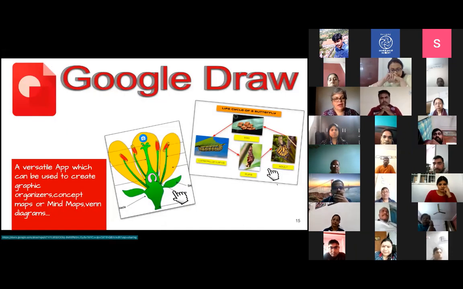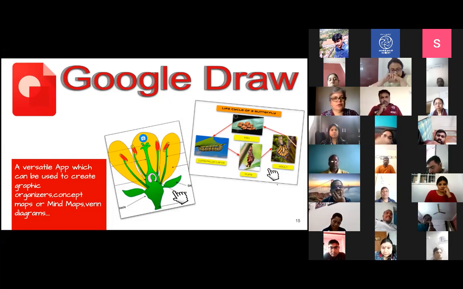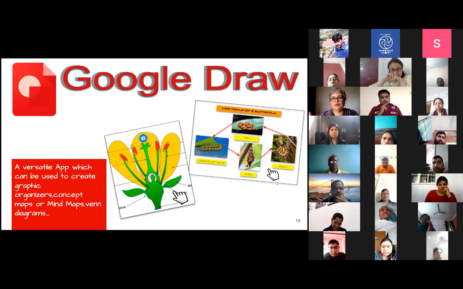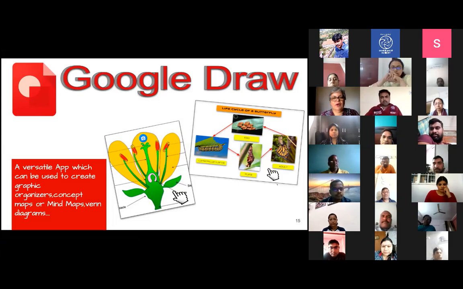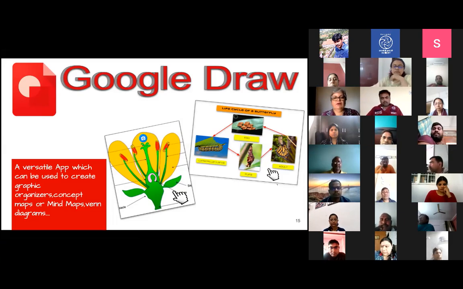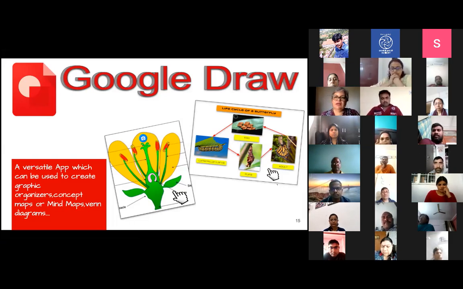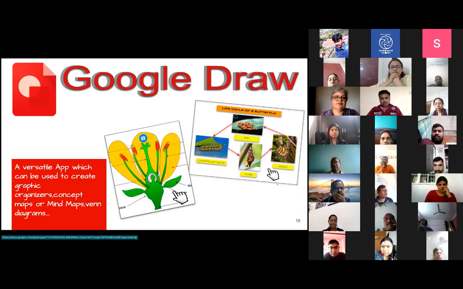Google Draw is one of the apps I did not highlight earlier, but it is one of the most versatile, most powerful apps for Google, which is available in your drive, and would let you and your students create. It is just a blank page. In fact, all Google Apps are blank — you have to create and bring up those learning opportunities for your students. There you can have multiple media inserted, you can have a YouTube video linked up, you can have an image inserted. Students can be given certain images and asked to recreate the life cycle of a butterfly or even a concept map.